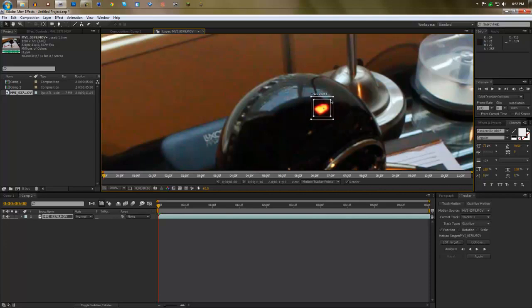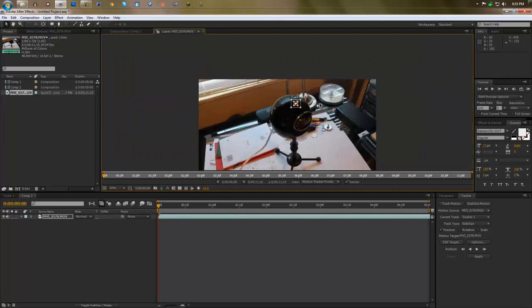The inner box needs to be right around it, and the outer box is the search box, so if it leaves this little first box right here, it'll go into the search box, which then it'll readjust immediately to find the red dot or other point of contrast that you chose again. So we have that. That looks pretty good. I usually like making my outer boxes pretty large, like that.